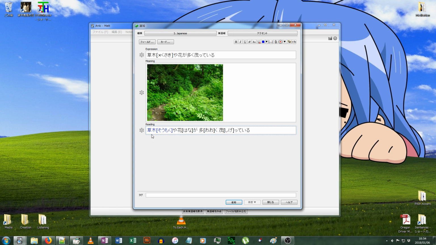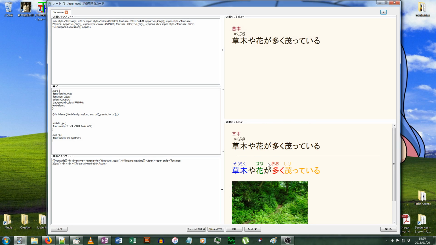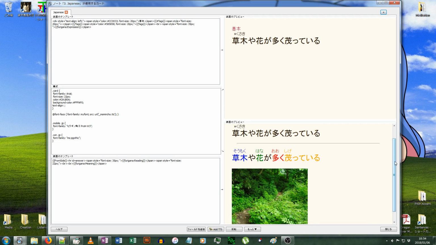Once you get the furigana down here, just highlight it and say, okay, hana is odaka, so I want it to be green, and oku is atamadaka, so F11 for red, and then shigetteru is nakadaka, so we'll make it orange with F12, and it goes a lot quicker. It still takes a little bit of time, but I think it's worth it considering that it pretty much makes you instantly able to memorize infinite pitch accents. And so now we would know just by looking at it, it would be pronounced sōmoku ya hana ga oku shigetteru. And I'm never going to forget that now.